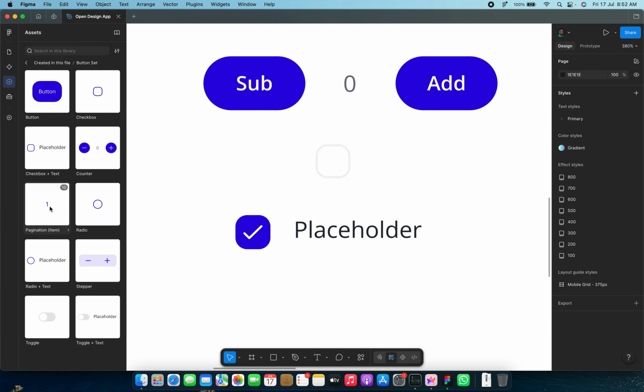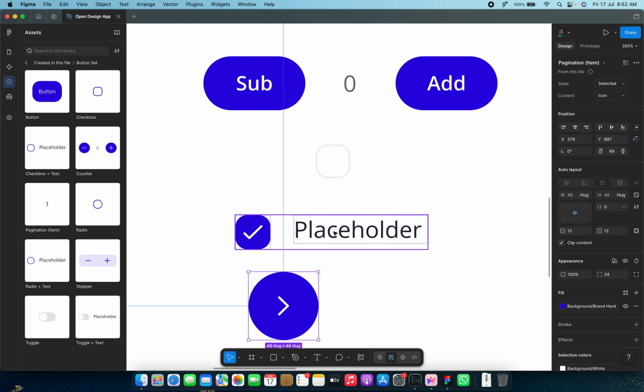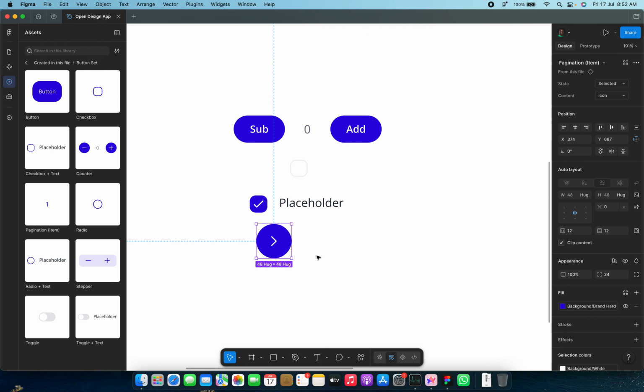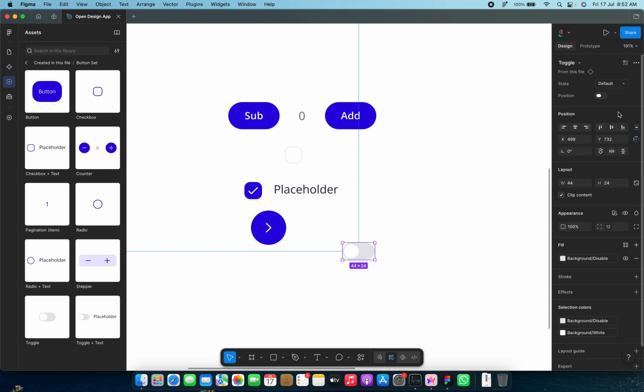Then we have the pagination. This for icon, this for selected, and so on and so forth. Then we have toggle. So toggle when it is on and when it is off. Then the state, when it is in focus, when it is in hover, when it is in selected.